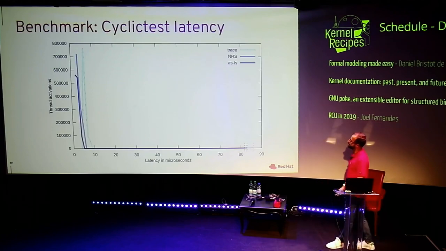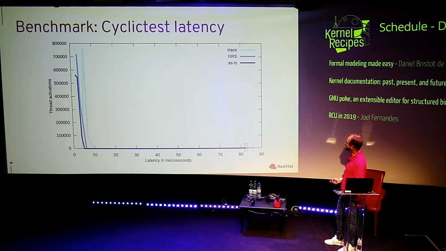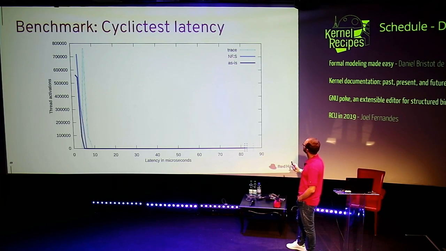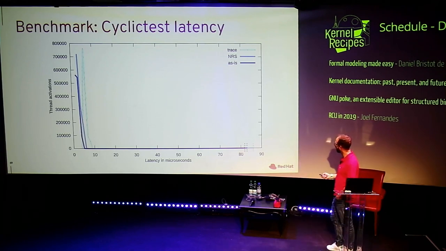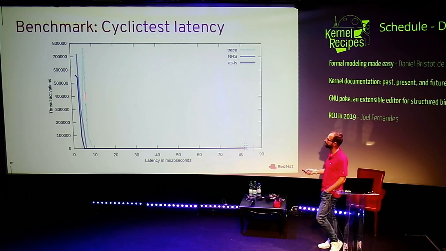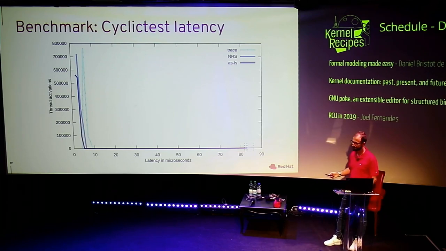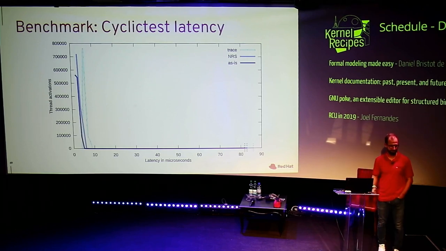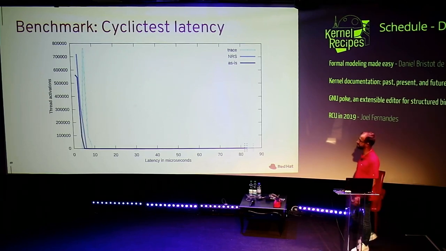And doing the benchmark with cyclictest, here are the results. Here I was using another model that touches all the events I used in the preemptor T model, so I can compare the results. Here is the system tracing. It adds a little bit of overhead. It's obviously an acceptable overhead. It's very close. You see, it's very good, but still, as we're saving less data while verifying, we do a little bit better. It means that it's safe for us. I don't want to say that ftrace is not good. I love ftrace. But I'm saying that the verifying can be as good as tracing, right? The impact is an impact that we already know and is acceptable for production systems.